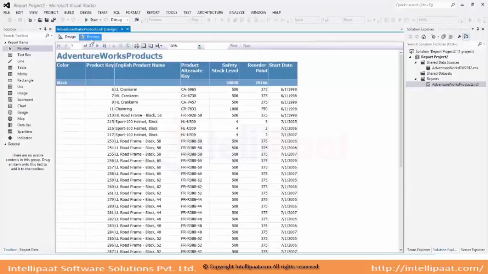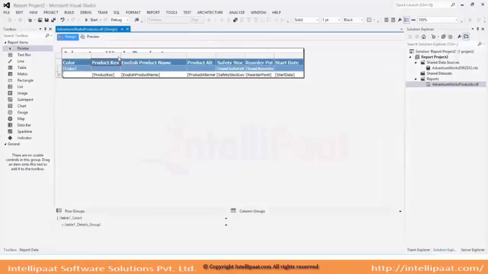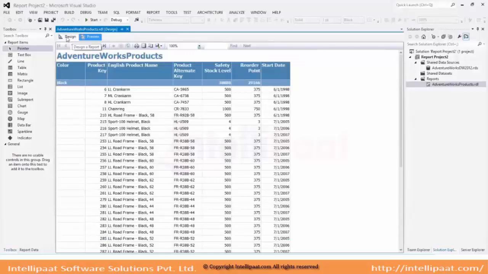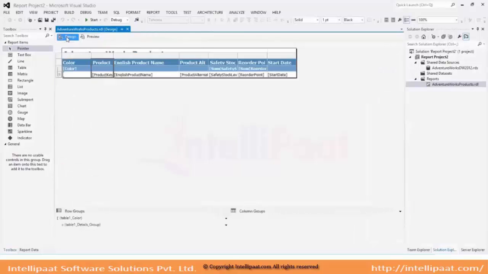So now let's see the preview. Fine. Now this report I want to show on browser. I want to access it through a URL. For that I have to deploy this report. So my report building is over, report development is over, QA is done. So now this report should be taken into production, meaning the report server, so that the end user can view this report.